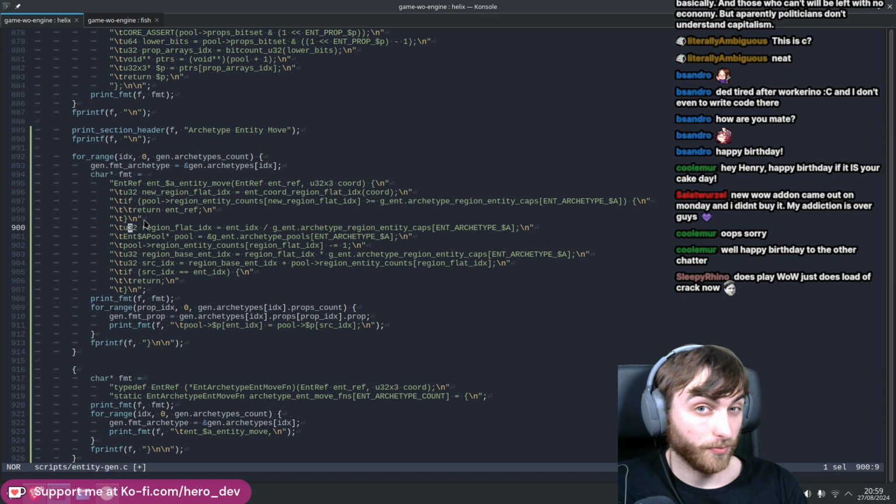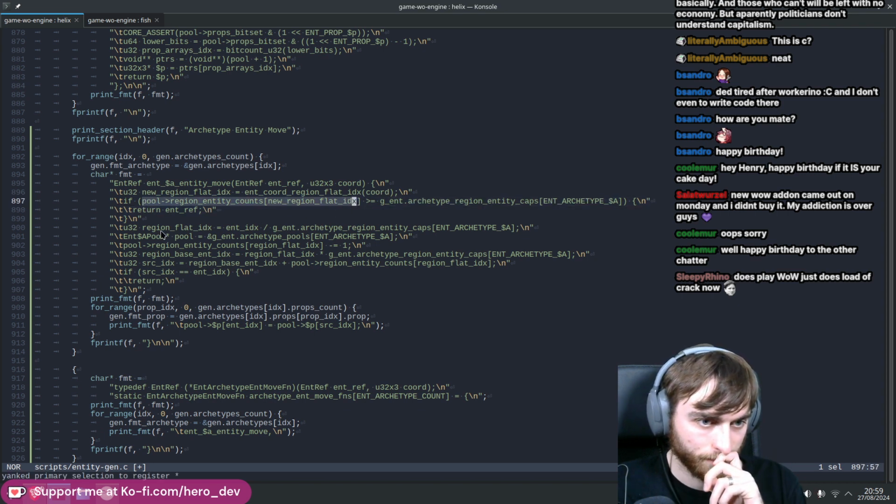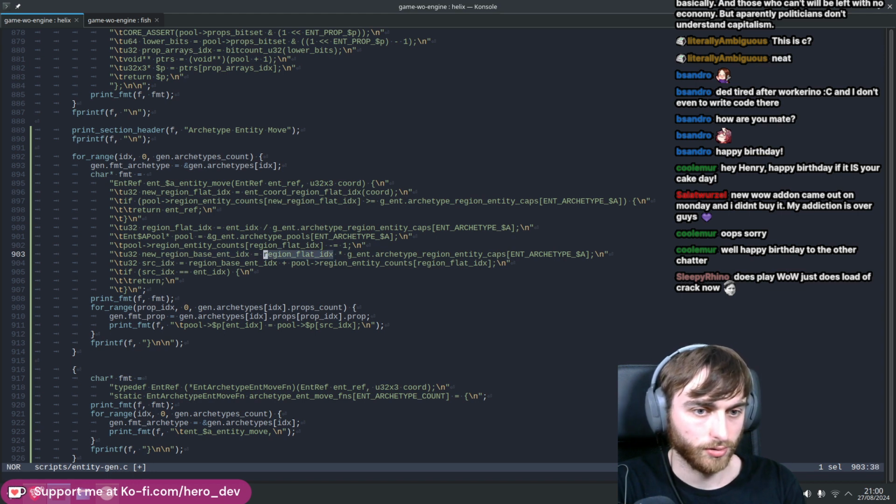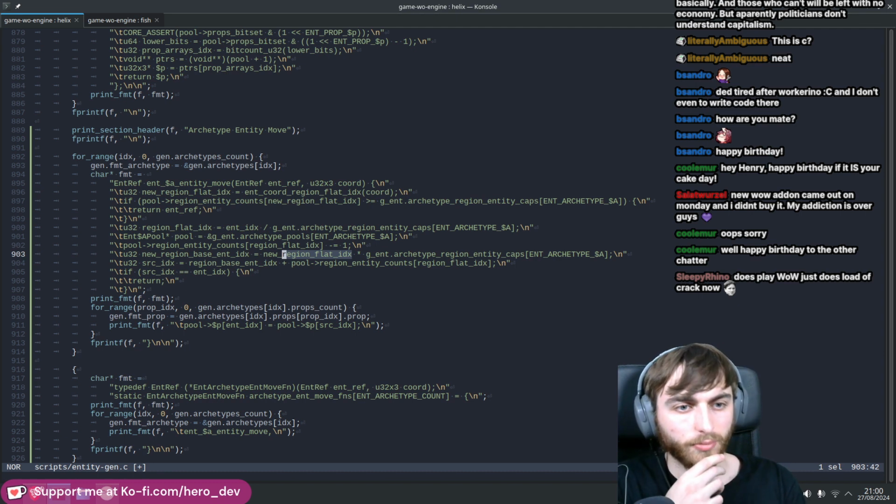Yeah. So now we need to perform the move. So the move is the same kind of logic, right? We want to bump allocate. So the new region base entity index, which is the new region. Wait.